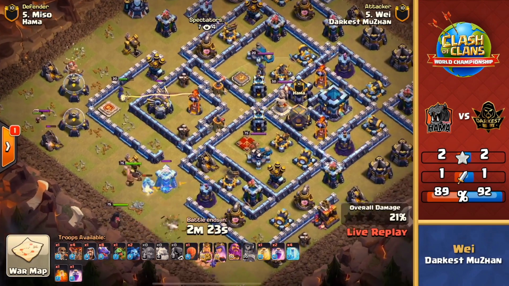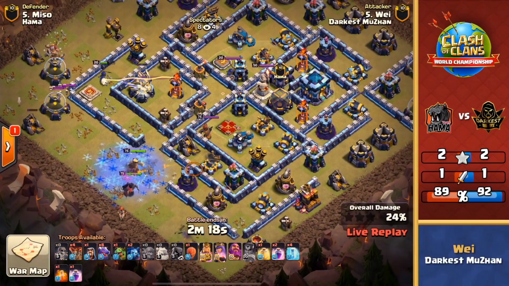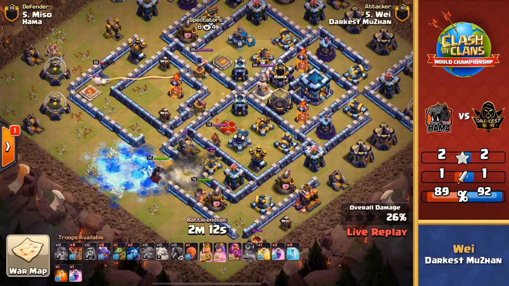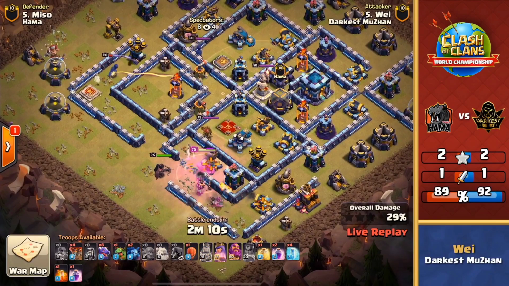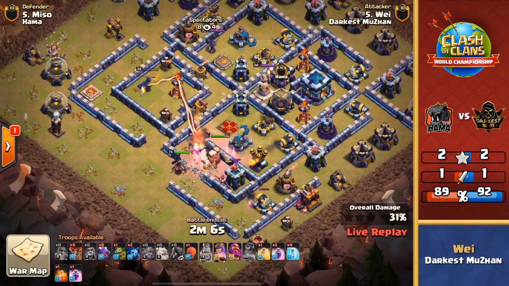Down goes that, but wait a second, that is a multi-target Inferno. It's not going to do really anything to the World Champion here. Great read here by Wei, attacking where the defense is least concentrated. World Champion is a bit distracted by those skeletons, though, and has already used her ability, so she's not going to get a whole lot more work done on that side.